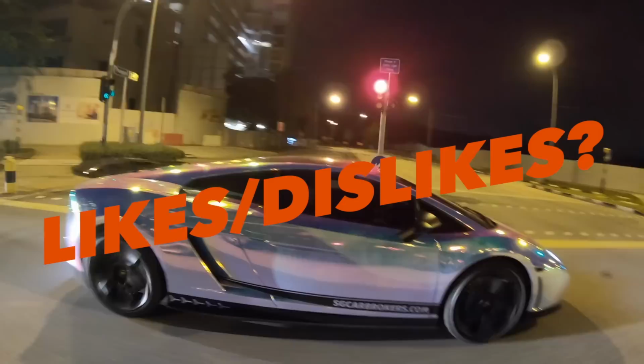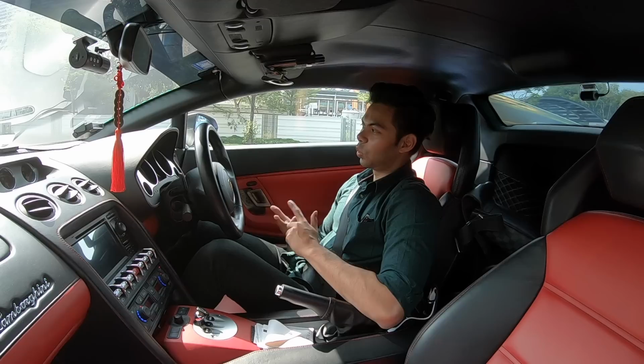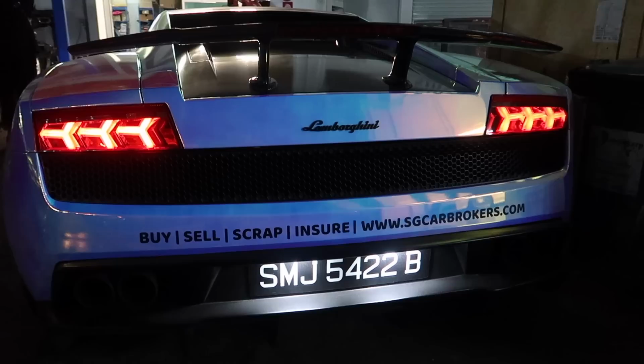So overall, what do I think of the car? What I like about the car, number one, is the looks. I love the way this car looks. It's really, really beautiful. Number two, I like the power. It's instant. The power in this car is instant, no questions about it. Number three, I like how raw and unfiltered this car feels.